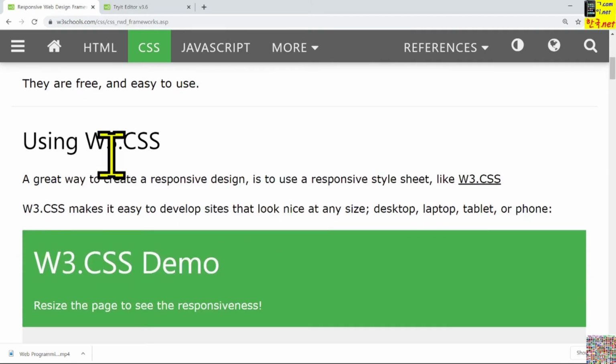And this w3.css is the tiny responsive style sheet, and this one makes it easy to develop sites that look nice at any size. Thus this is one framework which we can apply simply.